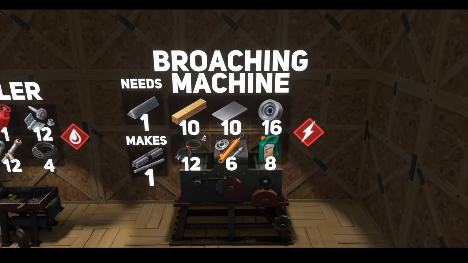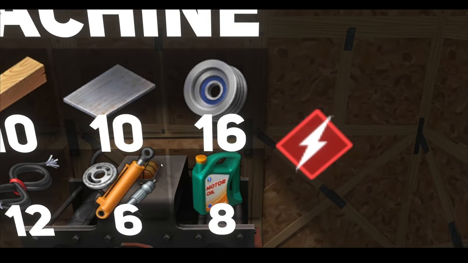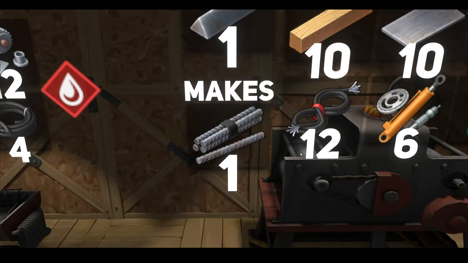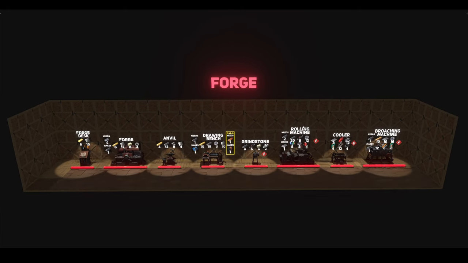And lastly, the broaching machine needs 10 oak planks, 10 iron sheets, 16 sheaves, 12 aluminum cables, 6 hydraulic parts, 8 motor oil. And with that, it will make iron billet into an iron rod. This thing requires power as well. All right, that was the forge room.